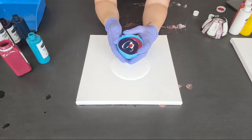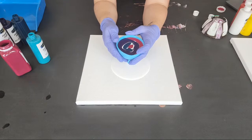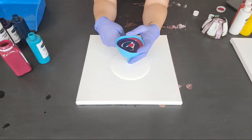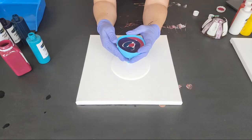So there's multiple ways that you can do this. You can pull straight up and just let it out. You can go in kind of a spiral, which is what I typically do, or you can kind of go up and down, which lets it out a little bit. You don't want to pull it out of this puddle completely. You want it to kind of sit underneath that white paint.